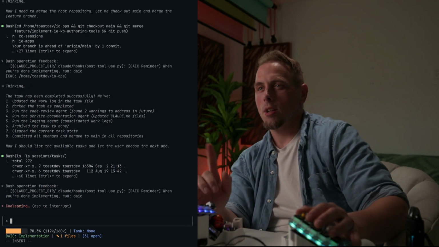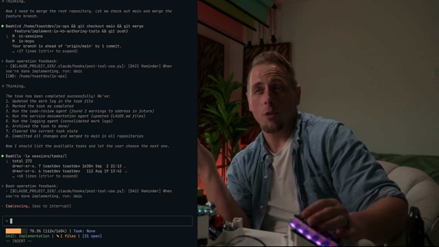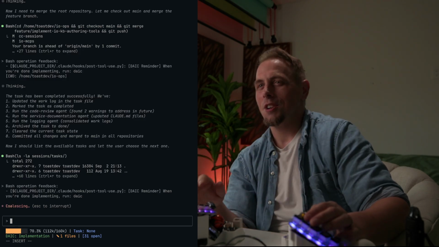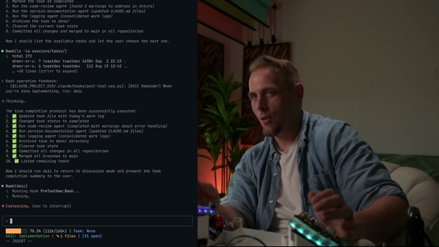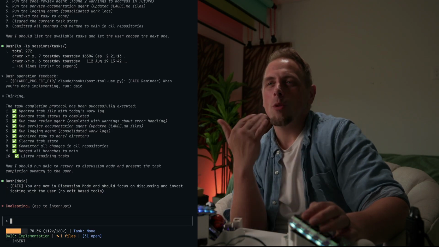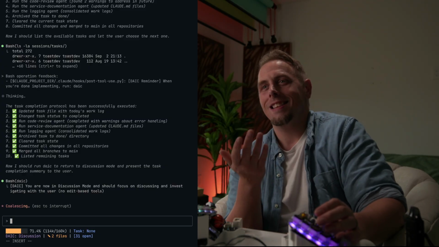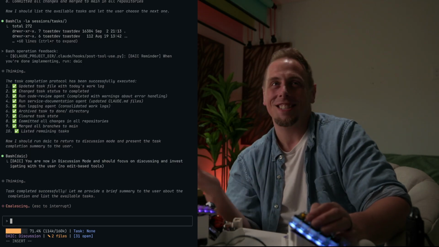Now, given that Claude's a little shaky on running protocols, we could try it again. We'll try to use plain natural language to get him to run a protocol. I might fix this with a hook eventually. It is annoying to assume or not know. I know to give him the protocol, but the selling point of the repo, which I'm not trying to sell, it's just like, here's my tools, man.